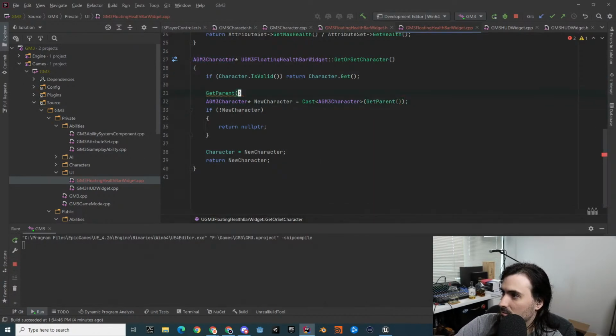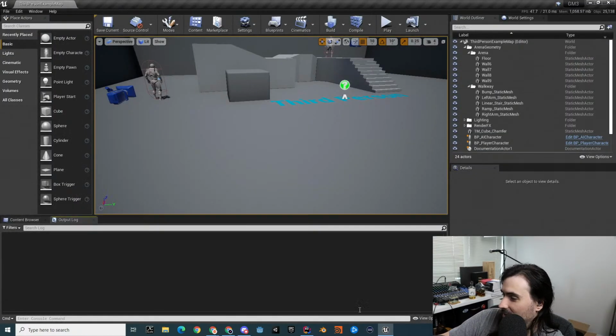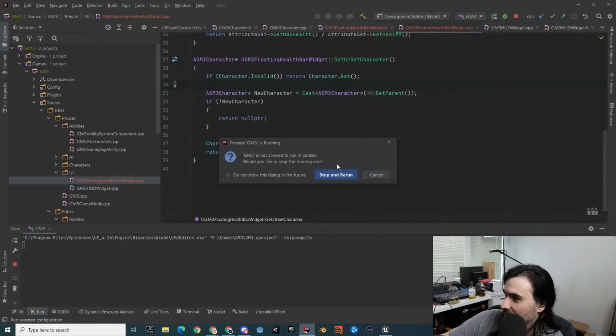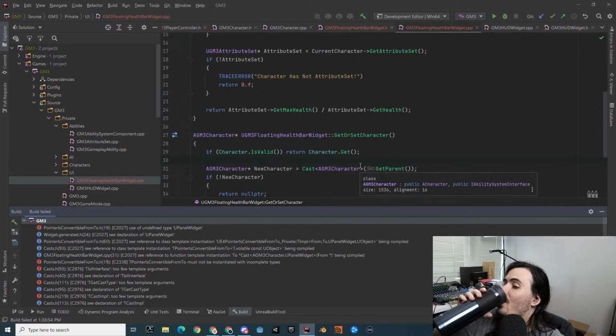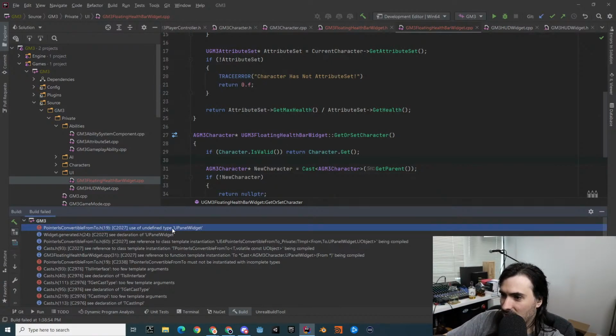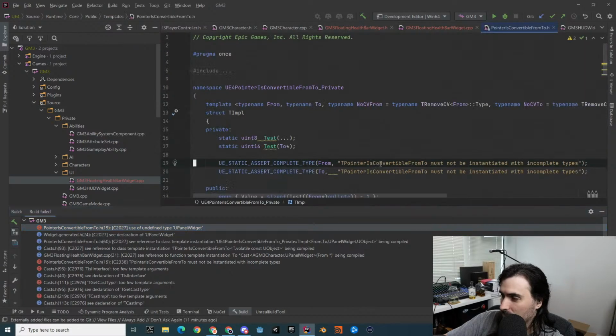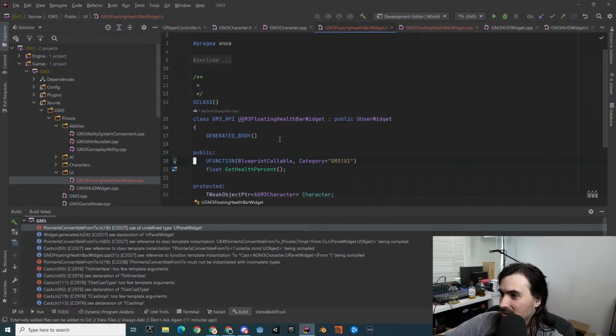Let's try this. The worst thing that can happen is it crashes, and since I'm so used to crashing, it just doesn't matter anymore. Use of undefined type. Okay, so yeah, no, that does not work. Not at all, of course.